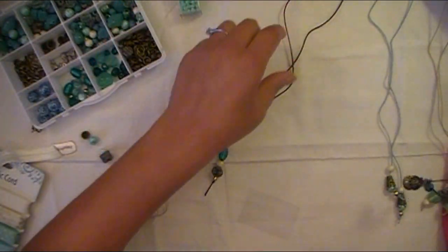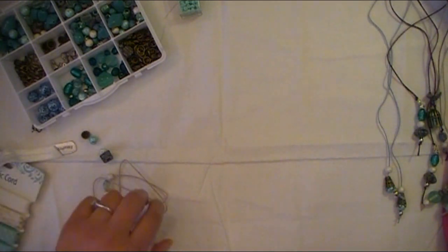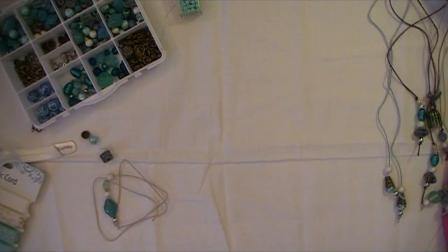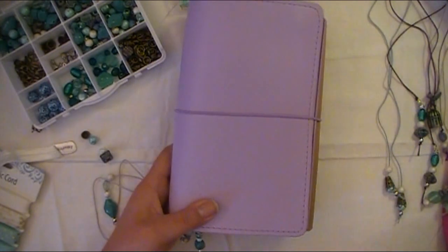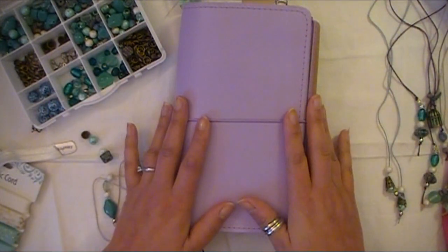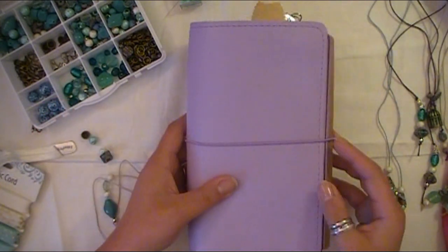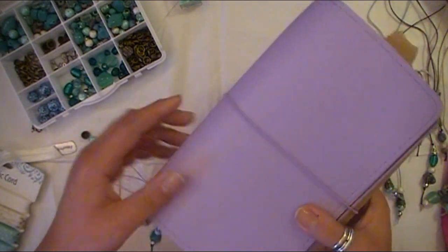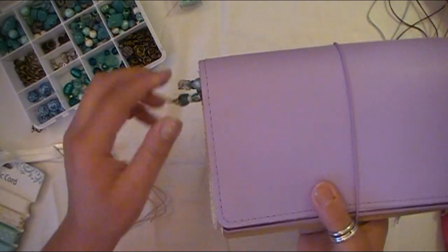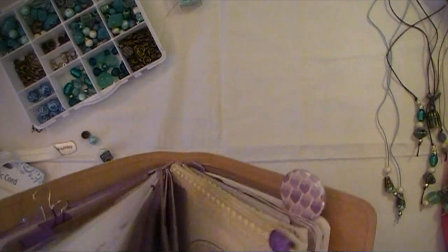So moving on, I think I showed you all the bookmarks. I did. So this is one important thing. Whatever size of a notebook or journal, whatever it is you're using to document your pain, this is what you want to do. We want to make sure that it is twice the length or the height of this, so it has room to dangle down when you wrap it over your insert. And I'll show you what I mean.